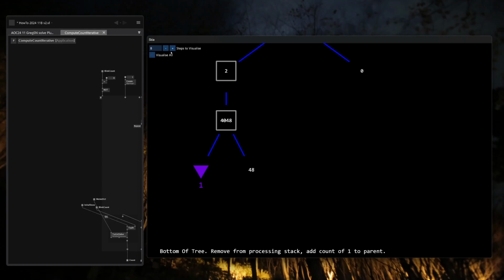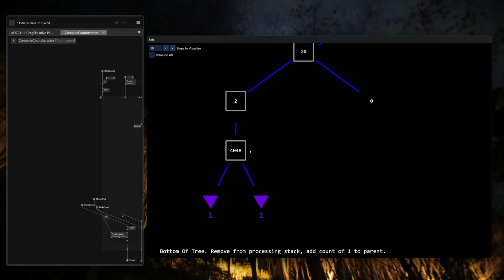Now, so I'll step between these. This was added to the stack, and when it was resolved, it was removed from the stack. It was popped from the stack. Now we go back up. When we go to the next step, we've gone up, and what's actually happened is it's gone to this node and said, do you still have children left that are not yet processed? Yes, it says I've got this child left. So this is then added to the stack, run the processing step for that. It's resolved as this count. Then again, that's popped off the stack again, which leaves this one, 4048, as the one that's on the top of the stack now.